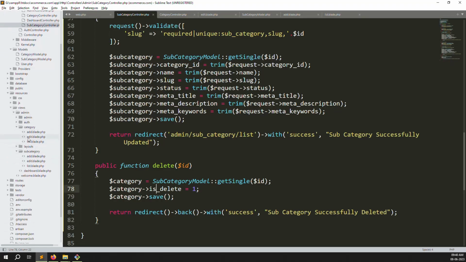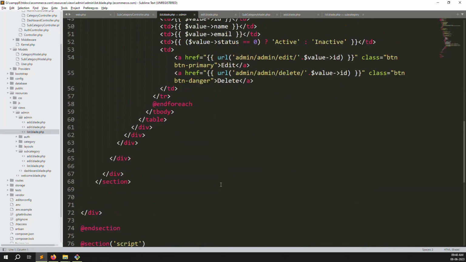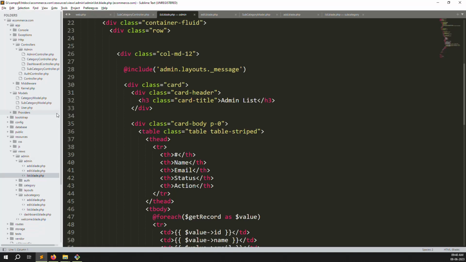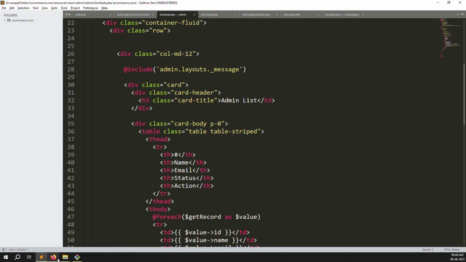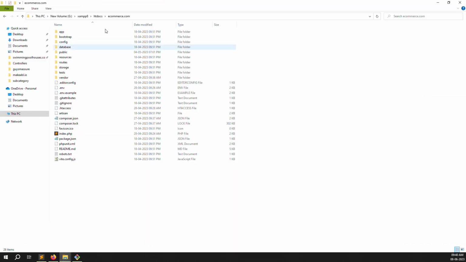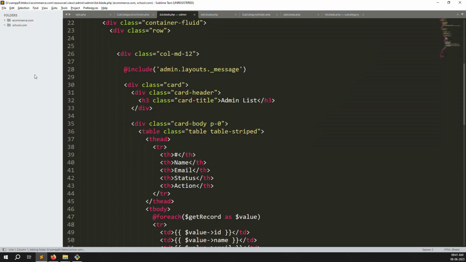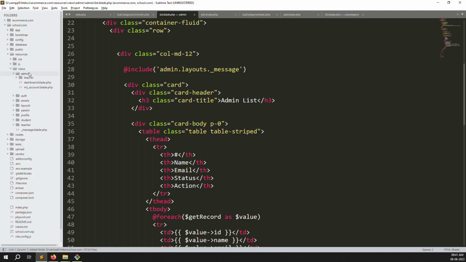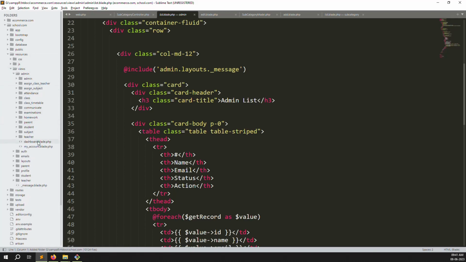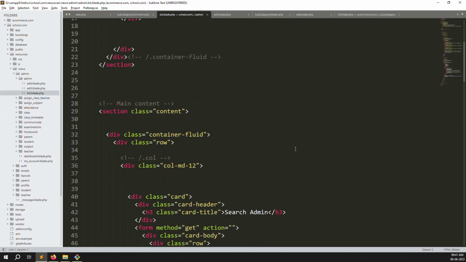So I think we did pagination in other files, so just go to admin, inside list, so we can check. We have not done pagination in this project here. So let's open my other project, schools.com. Suppose you are following my other series, schools.com, so you can understand. Just go to resources, go to admin, and inside you go to attendance, or whatever you can find. Suppose you are not following, so just copy this code.